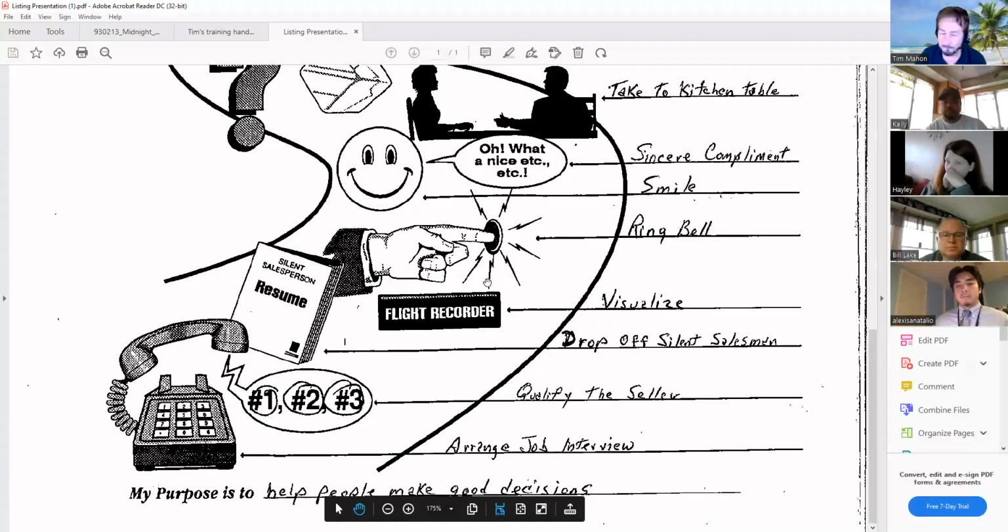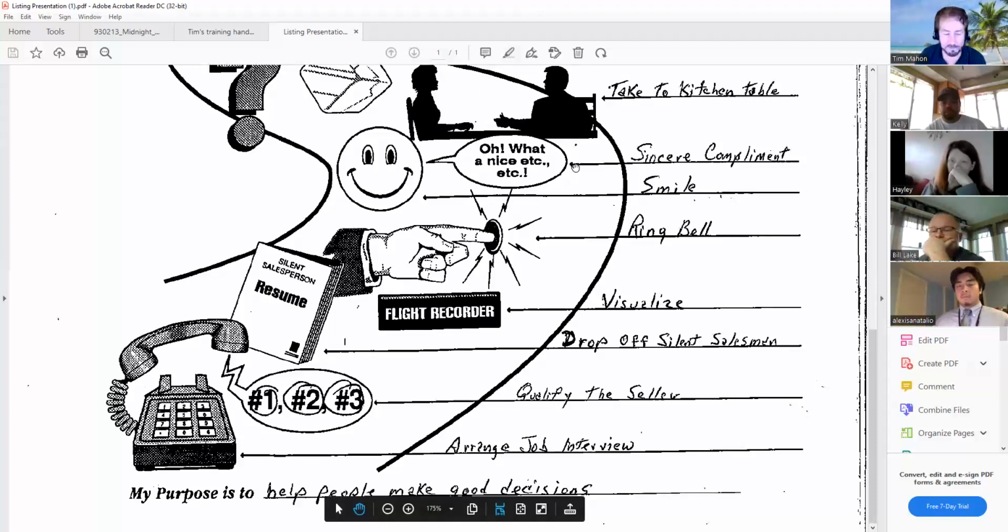And here's how it'll work. If I go with you on a listing presentation, I'm going to do all the work and you're going to do nothing. You're going to watch. Obviously, you're going to be responsive if they ask you a question, but you're basically going to let me do all the work. And then the second time we go out, you're going to do the work and I'm going to watch, and I'm going to step in when you need some help. That means we might do 50-50. And the third time you go out, you're going to do 90% of the work and I'm going to maybe help you close it. And that's it.